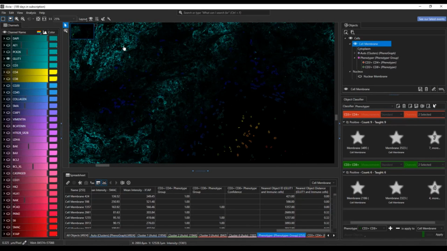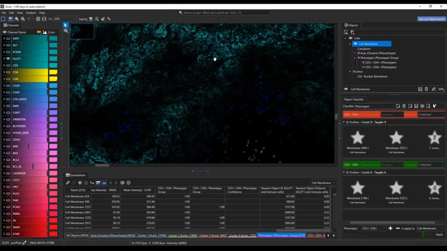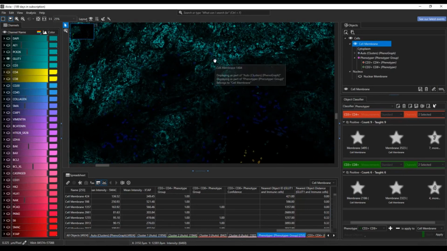So we do see a number of immune cells here in this section that has GLUT1 positivity, but I do see that kind of deep into the areas of GLUT1 positivity, we don't see a ton of immune cells here. They seem to be more located in the vicinity of the GLUT1 expression, but not a lot in the interior of these sections.